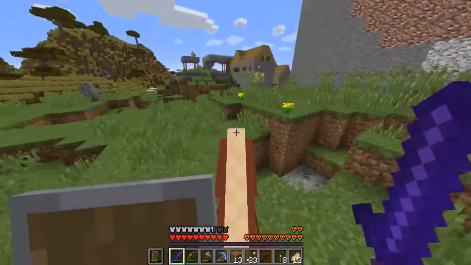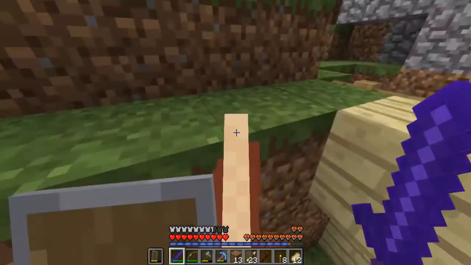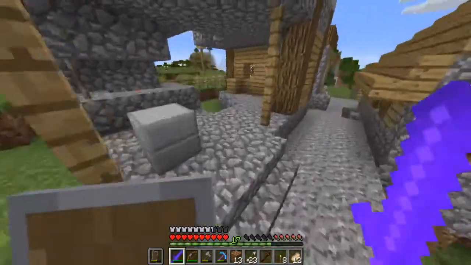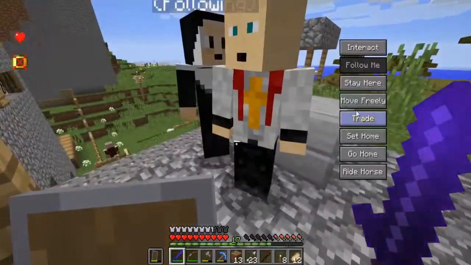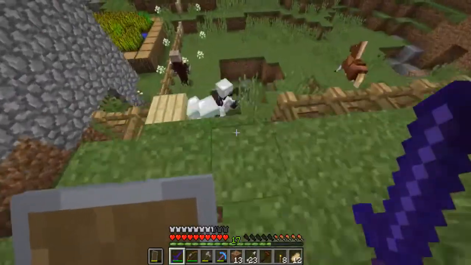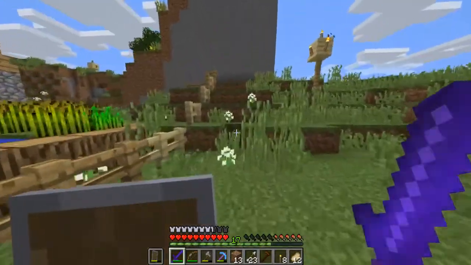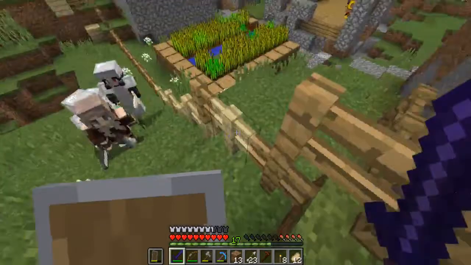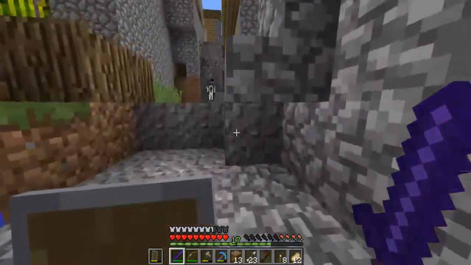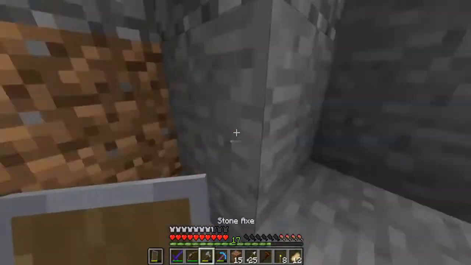I'm gonna make all the armed people follow me, except for the guards, because the guards need to protect the village. Like, the archer, just like that. Okay, so you guys are here. You guys stay here. Okay, let's go. You guys can move freely, but don't go out of the village. You follow me. Okay, so all you guys are gonna come with us, except for these guys. They're the guards.